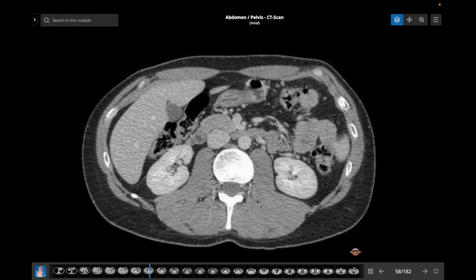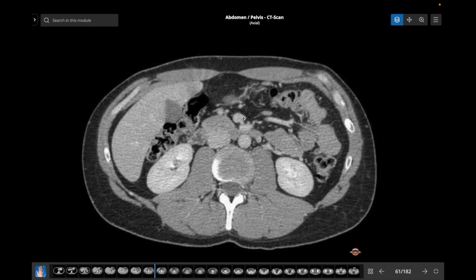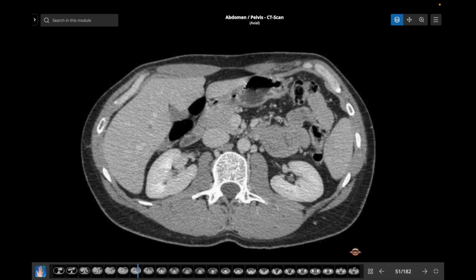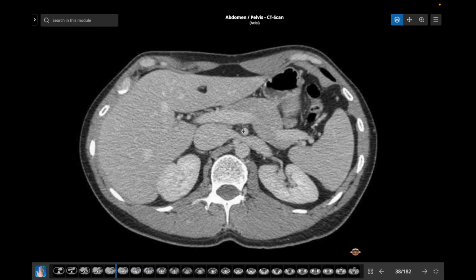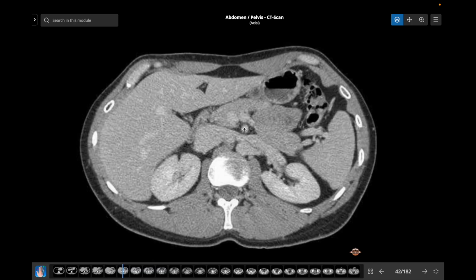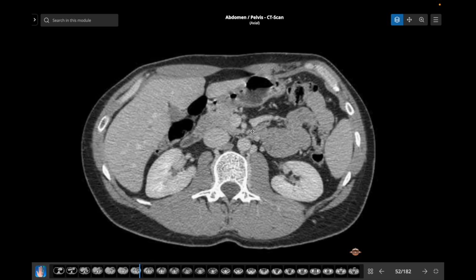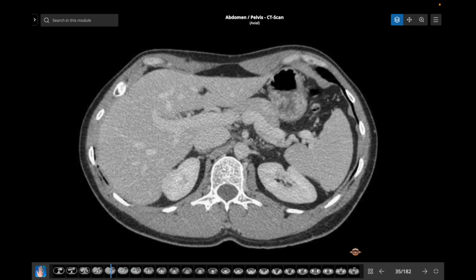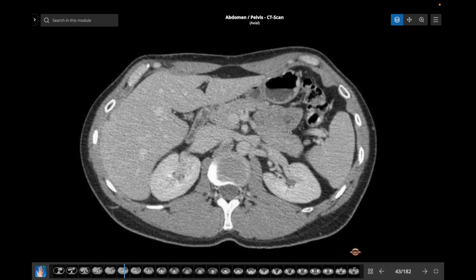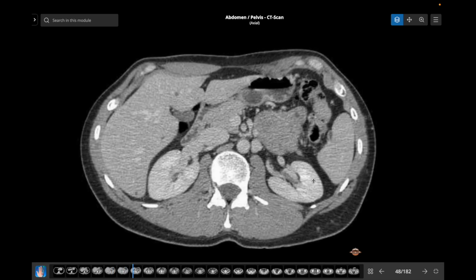Sorry, I think earlier on I said the SMV should be to the left. It shouldn't. The SMV is to the right of the SMA. So this is the SMA here. This is the SMV here. Okay, and this orientation should be like it. Remember the snowman structure on the ultrasound, body of the snowman, head of the snowman. So this is SMA here, and then you can see IMA as well.